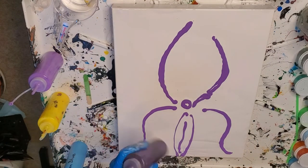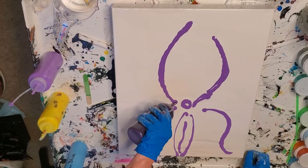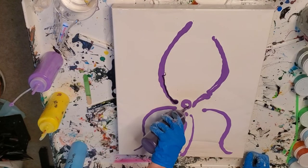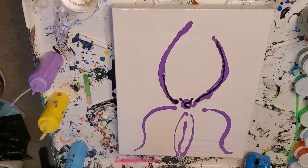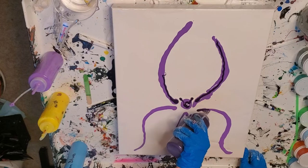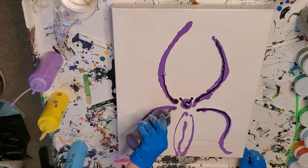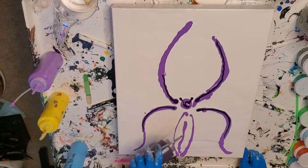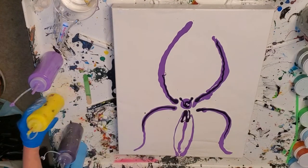Now I'm going to put a tiny bit of this darker purple just in the middle here. We're going to do this in several parts. This isn't going to be just one blowout that changes the whole thing. I'm going to do this in a very controlled manner. I love controlled pours. I love doing controlled swipes. And we're just going to put that there.